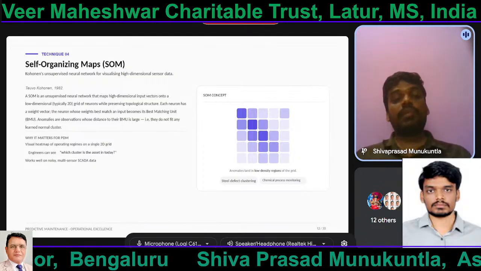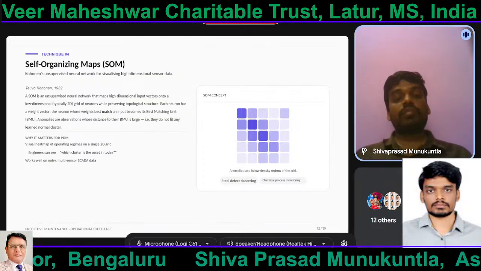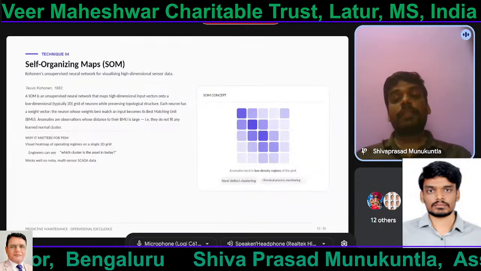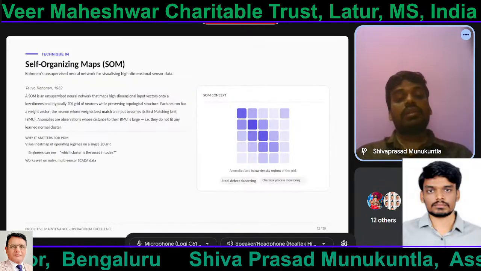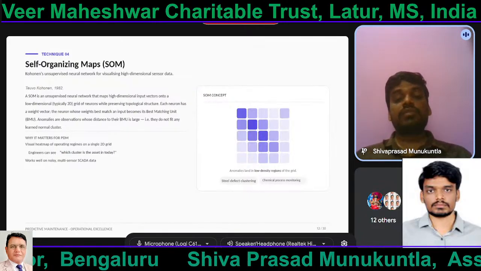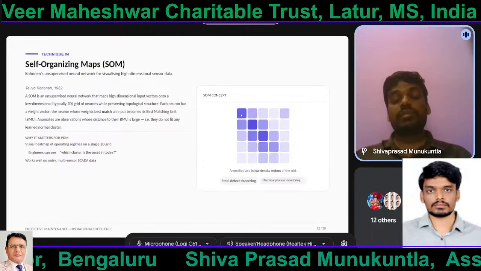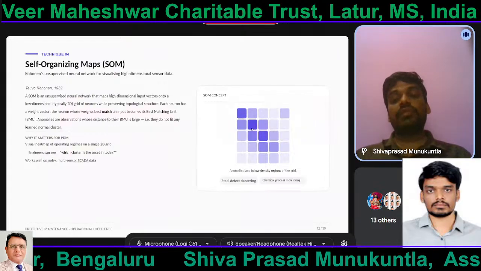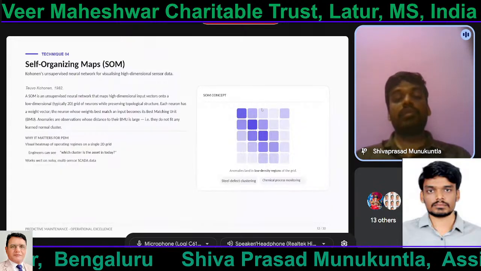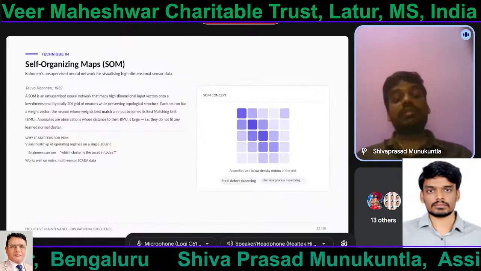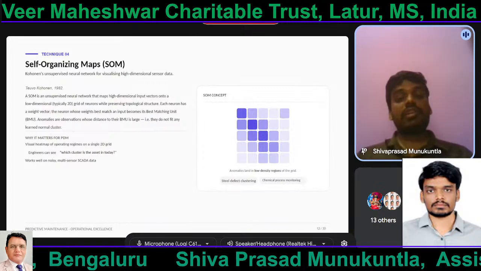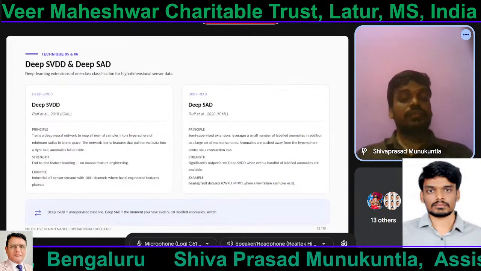After that, we got some intelligent models, which are deep learning models. What self-organizing maps try to do is take all the data and map it from higher dimension to lower dimension. Whichever points fall near the dark blue are normal, and whichever are very light blue are abnormal. So we try to identify those and apply. All these are applied once; these are not continuous models. Continuous models, which we are applying, we'll see.